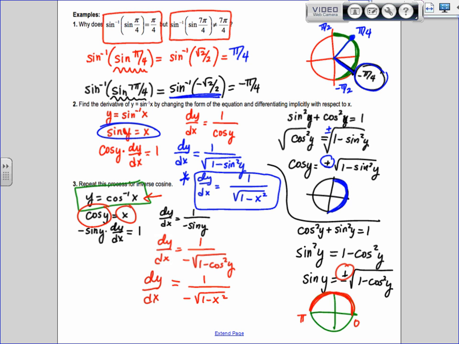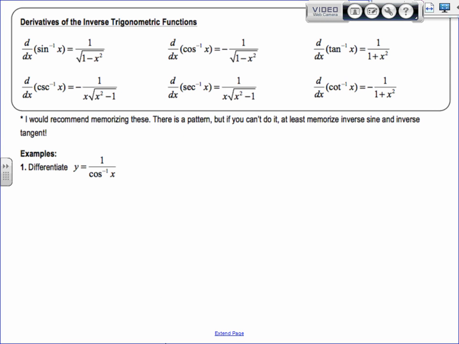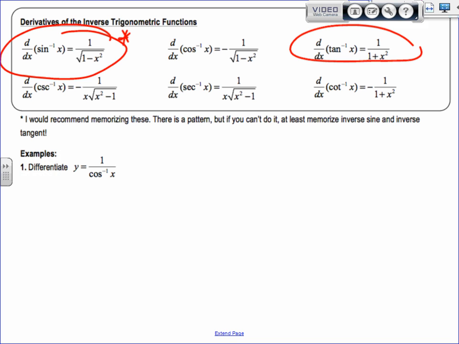All right, but what I'm going to tell you is luckily the AP test only uses 2 of them. Okay, they use this one, and they use this one. Those are the 2 you need to know, sine and tangent. I'm not saying that this year they won't be different and they won't put some other ones on there. Remember I told you the AP test gets harder every single year. You never know what they're going to give you. But in the past, historically, they have only done those 2.